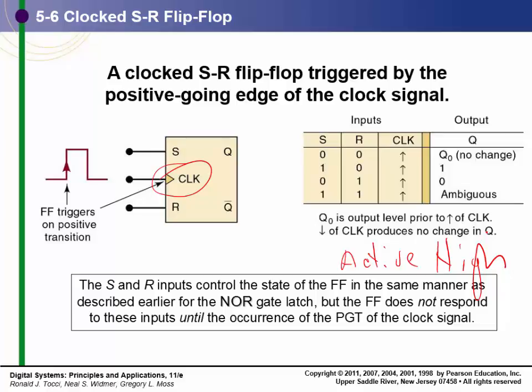And this is really the way you would normally write the truth table on clocked flip-flops. We would say S and R are 0, 0 on a rising clock edge, Q is equal to Q0. Q0 means Q before the clock edge. No change. If S is 1 and R is 0, the output Q goes to 1. If S is 0, R is 1, the output goes to 0. And if they're both 1, ambiguous, illegal state. So this is the most common way you would write the truth table.